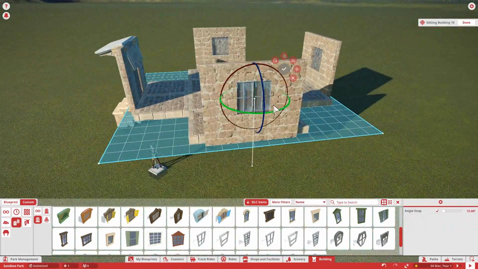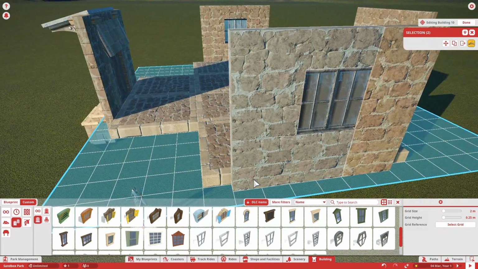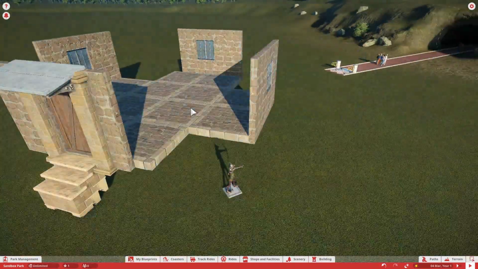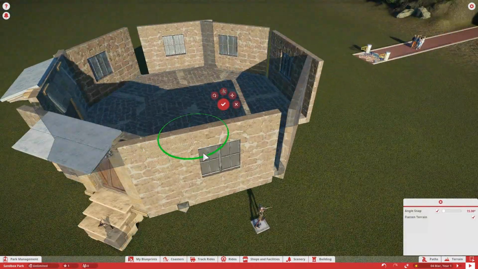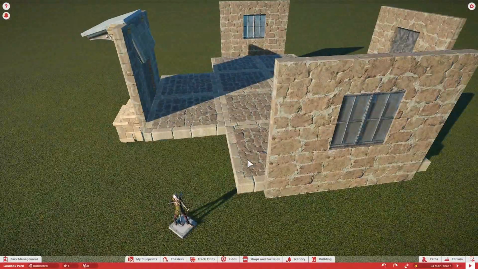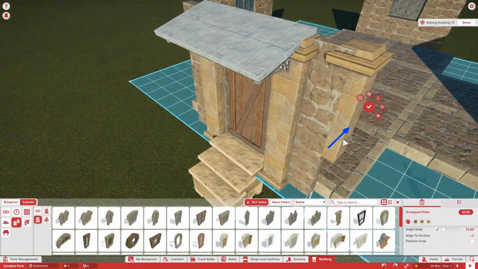I wanted to do windows that could actually open up as well, so that's why I'm trying to fit them around these holes in the wall. I know that Planet Coaster builds it so that you place the windows on the wall, but I wanted to do it so you could open up the windows and see inside, because we're going to be building both the interior and the exterior. As you can see there, I'm struggling a little bit with the shape. I do get there eventually.